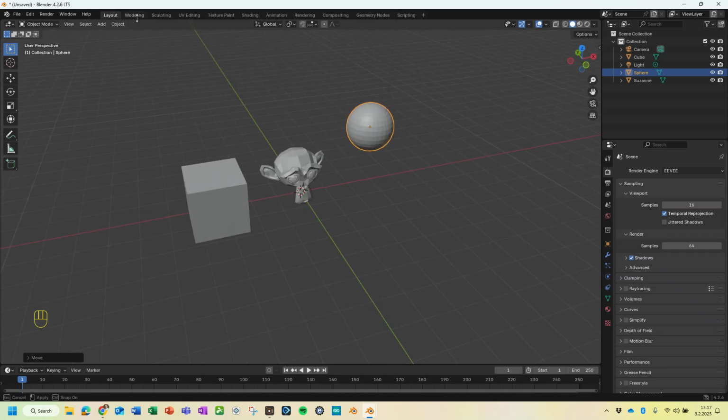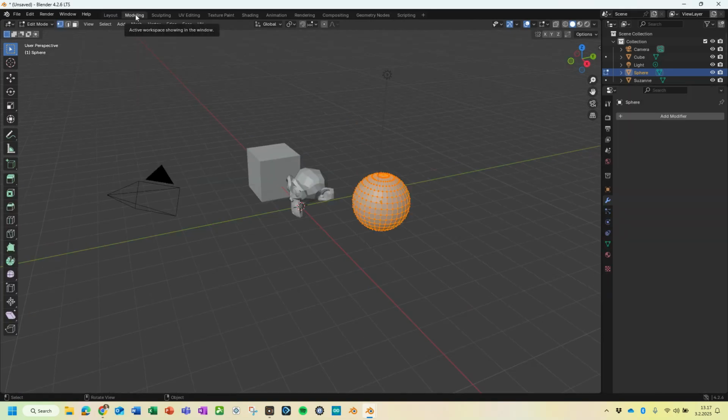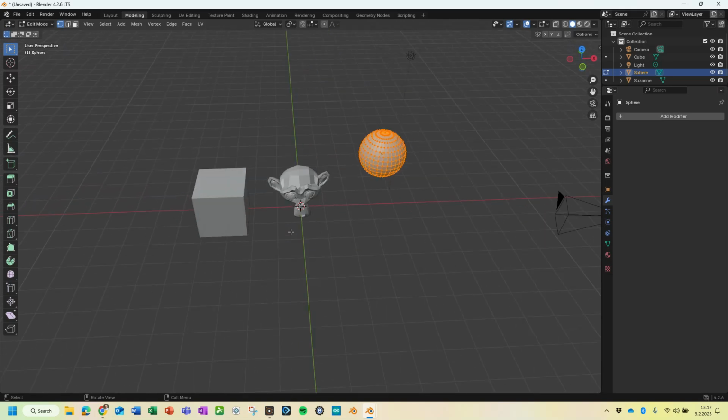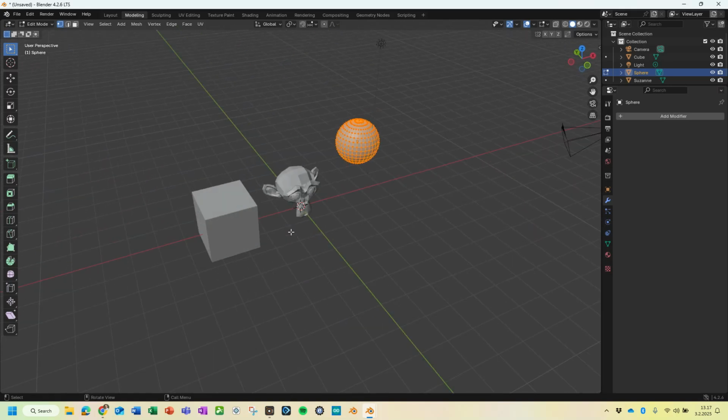The next tab is modeling, and while it looks almost the same, it is oriented more towards object modeling. And this is where you can select an object. You can actually select an object in the previous view as well and do most of the same stuff that you would expect to do in modeling. But this is meant for modeling more than the others.